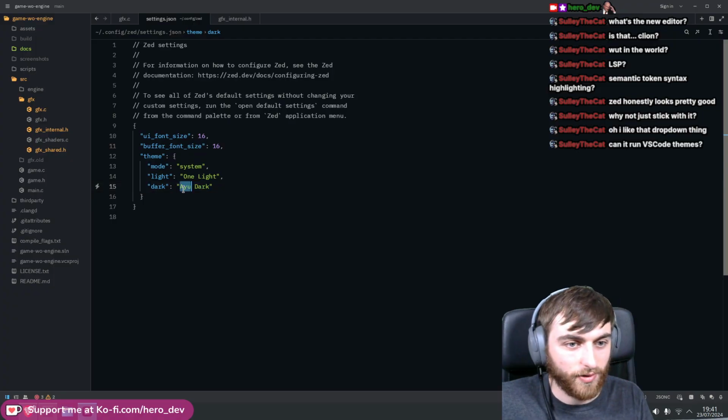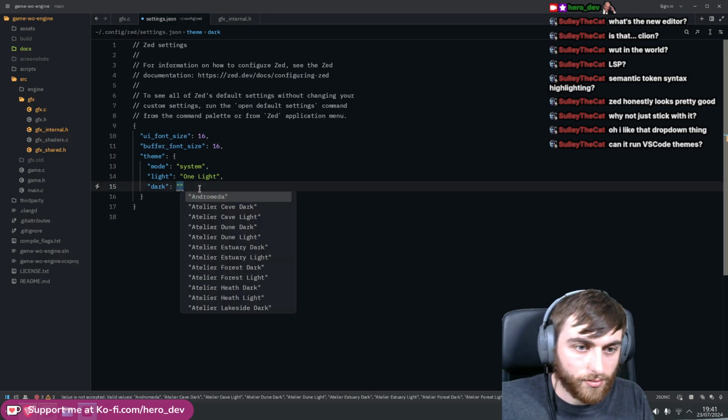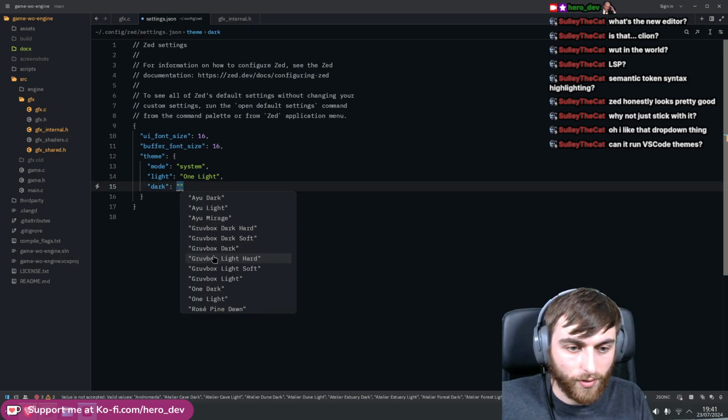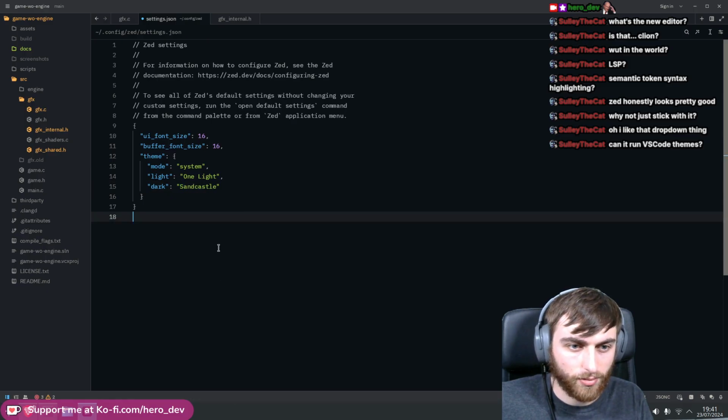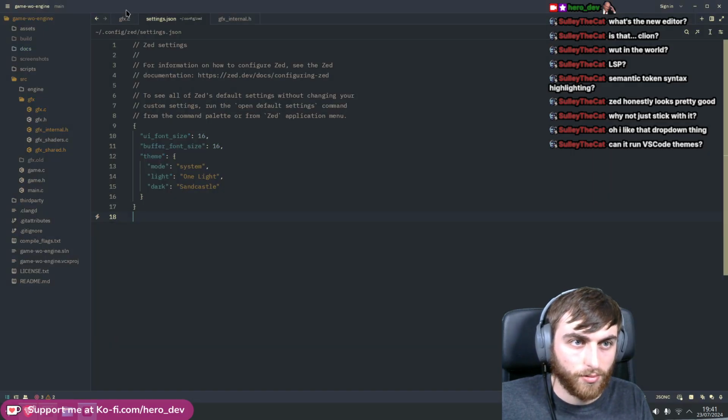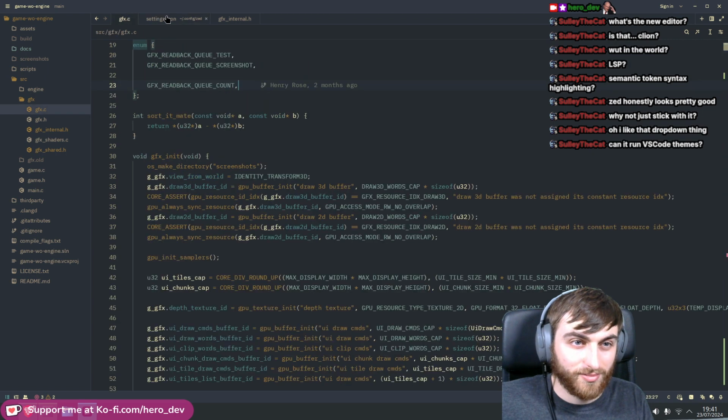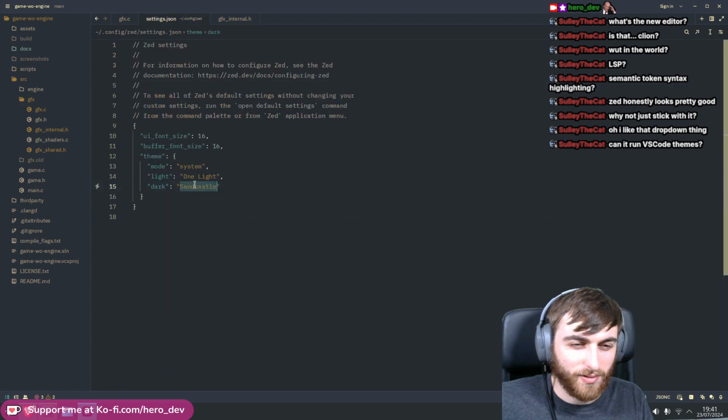Why don't I stick with Z? I like a fully integrated modal system. I could try out. Fine, I might just stick with one dark. I don't know. These themes, man.